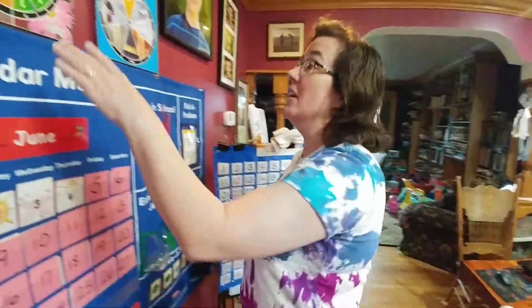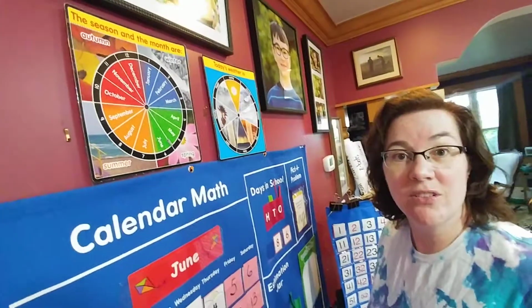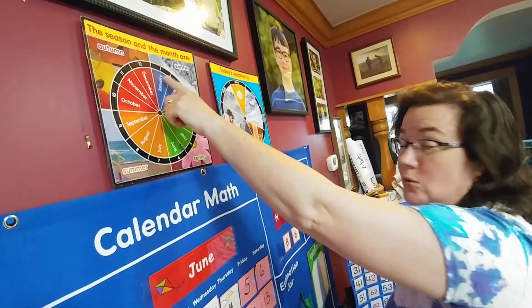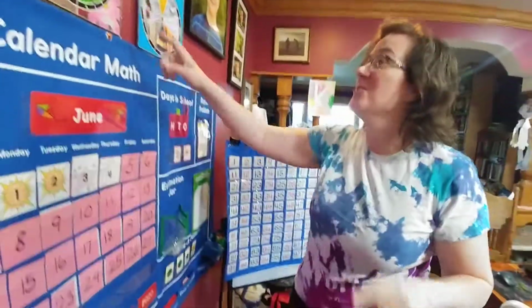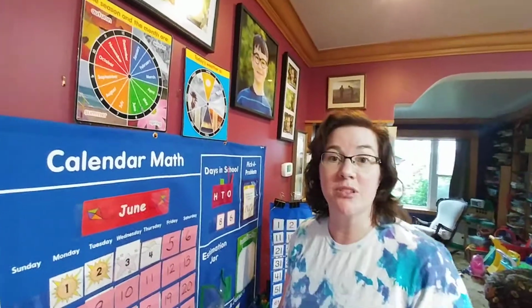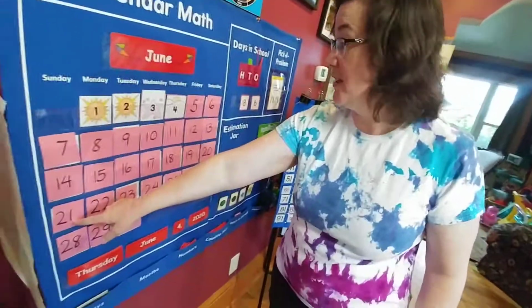January sounds like January. What is the weather like in January? Did you guys figure that out? Yeah, the weather in January is cold. And usually in June, we think of summer is almost here. It's the end of spring. Summer is about to start. In fact, summer starts on the 21st of June. It's the first official day of summer.